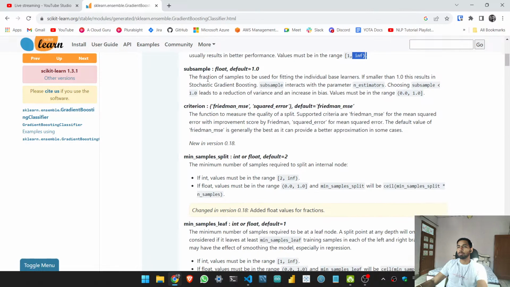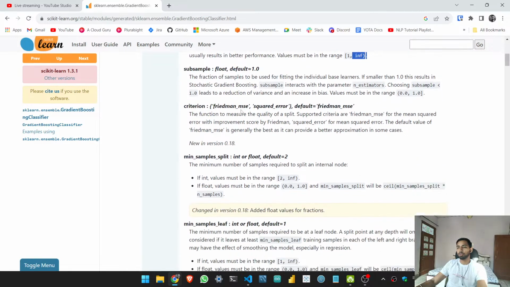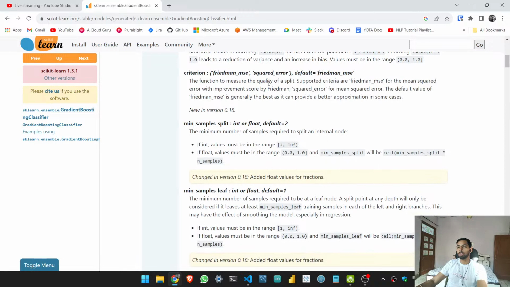Then subsample is the fraction of samples to be used for fitting the individual learners. If smaller than 1, this results in stochastic gradient boosting. Then there is criterion: Friedman mean squared error and squared error, a function to measure the quality of a split. Supported criteria are Friedman mean squared error, the improvement by Friedman.